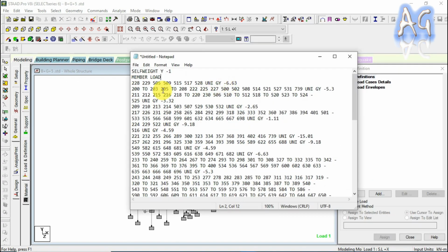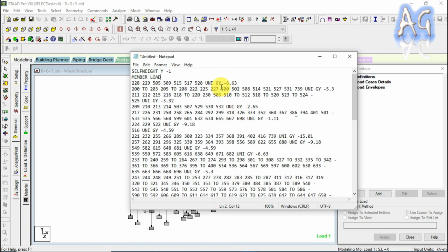And here you can see this load we are applying only in the vertical direction, but when we add this load in reference load cases, you have to apply this load in x and z direction also. So what you have to change here: first, you have to remove the minus sign, and second, you have to apply this vertical load in x and z direction also. That is what I am going to do here by using the find and replace method. So I'm going to show you how you can do this.